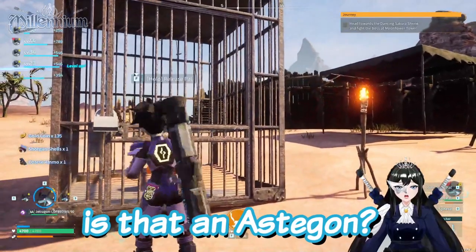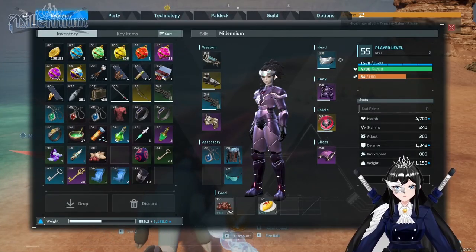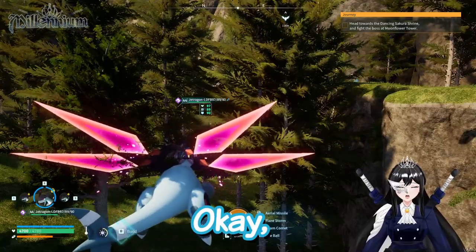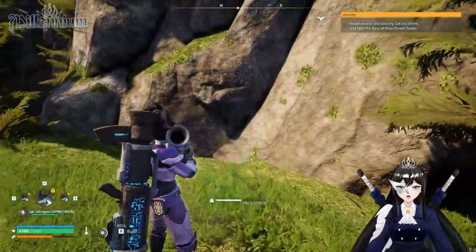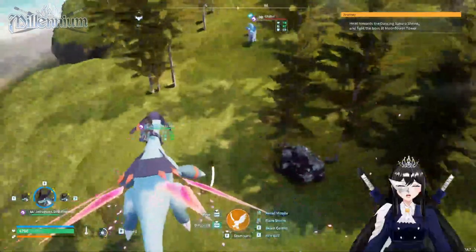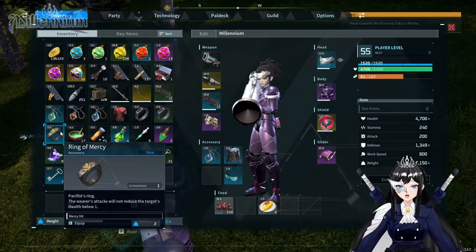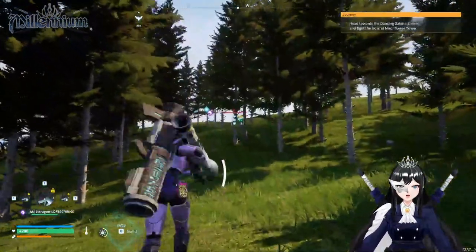Oh my god, is that an Astagon? Did you see that? And what is that? Hi, how are you? Okay. And I think after getting this egg, there we go. A Chillet. Hundo attack Chillet. Mercy ring on. Where's the ring? Oh, I forgot. I thought I dropped it. Where is it? Oh, there.